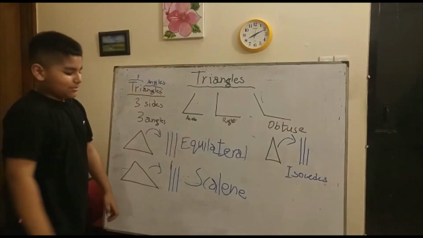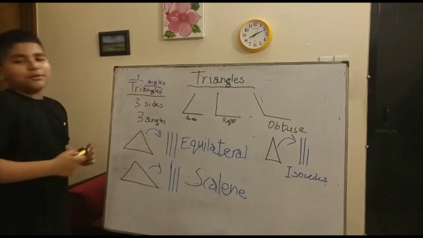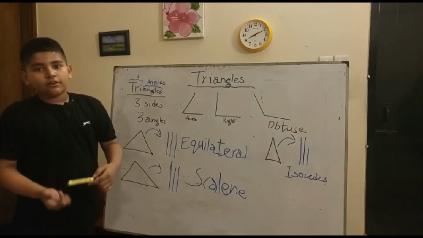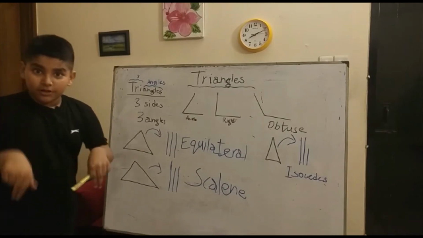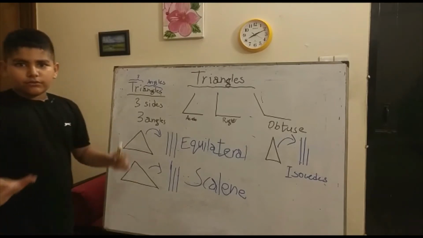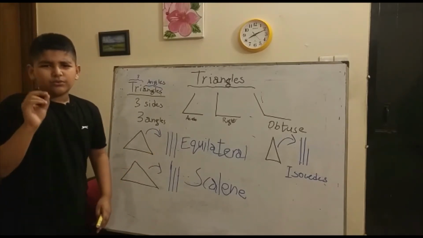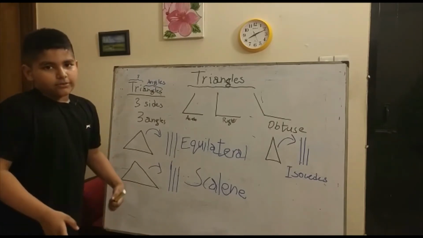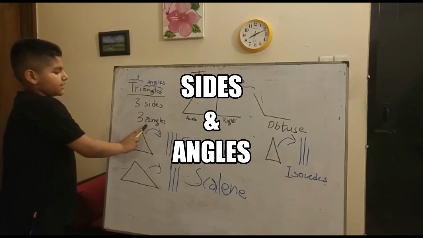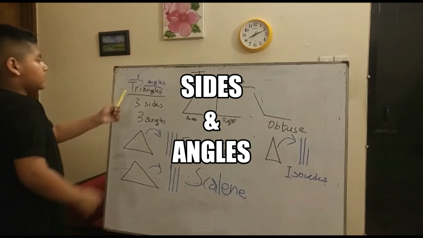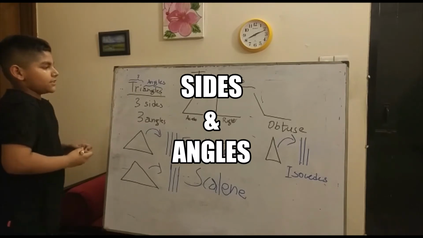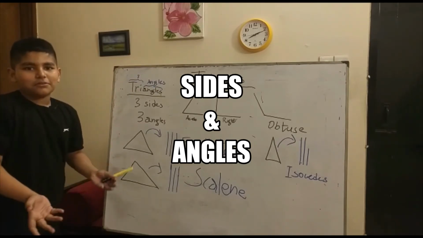Triangles. Okay, so as we all finished our polygon video in my geometry series, I'll put a link in the description. We know that there are a few shapes. Now we're going to go through a few of these shapes, starting with triangles. Triangles have these properties. They have 3 sides and 3 angles. The part "tri" from the word triangle means 3, and angles means angles.